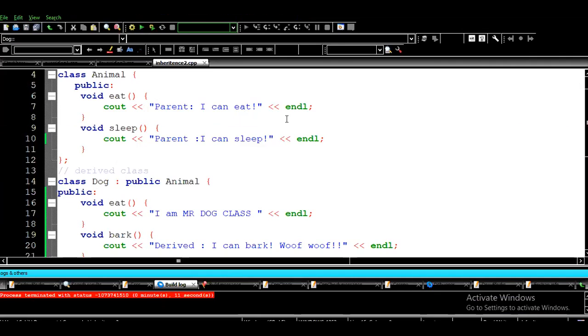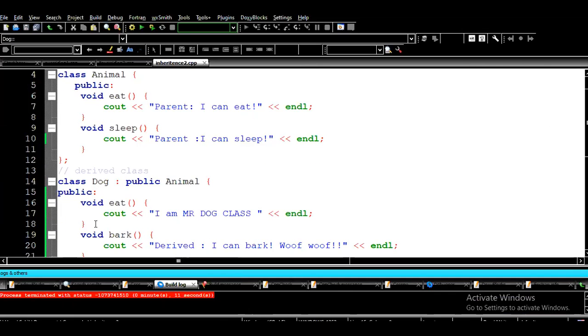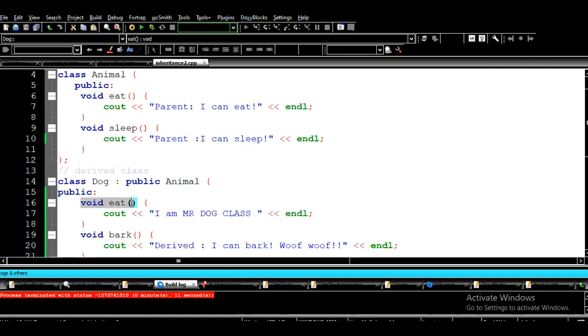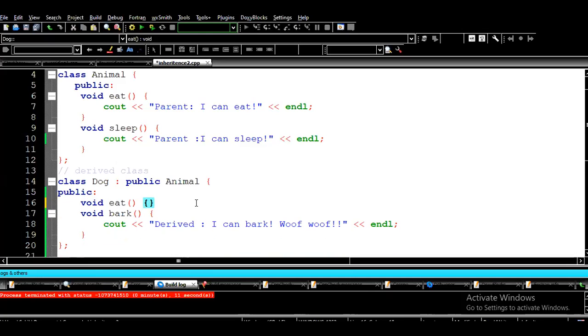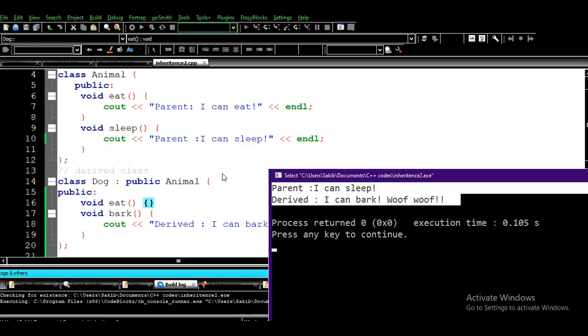So this is the first concept of overriding. Whenever we have the same function, you see, void it in the parent and void it in the child, we don't call the parent function anymore. So let's forget everything else. Just by writing the definition here, if I just write this void it and nothing else, you'll see that it will not print anything anymore. See, I can eat is not here anymore.